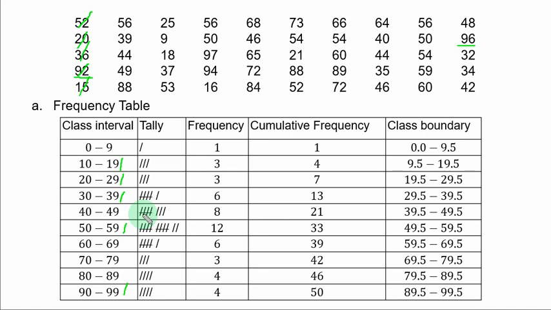You have 4, the fifth one crosses the 4 together. That is 5. So this one stroke means one frequency. 3 strokes is 3. The next 3 is also 3. This is 5 and 1. That is 6. You have 5 and 3 is 8. You have 5, 5, 2. That is 12. 5, 1 is 6. This is 3. You have 4 and you have 4.